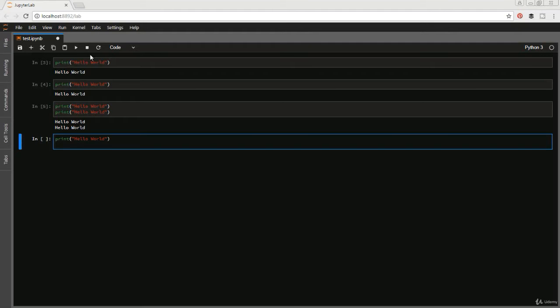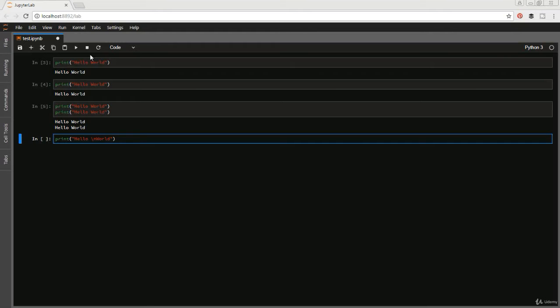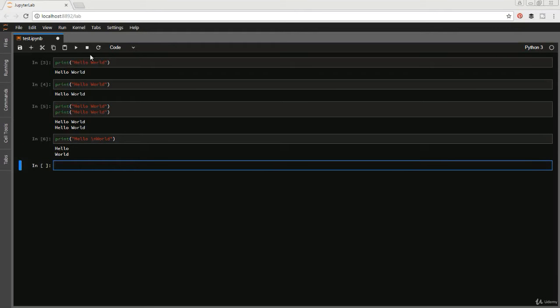So once more, we type in the line, and let's suppose we want world on a separate line. What we would then do is type in \n. \n is a shortcut key that will start a new line. When printed by pressing Shift Enter, you will notice that \n is not included. This is because Python is smart enough to know that this specific character, coupled with this backslash, means that hello world needs to be printed on 2 separate lines.